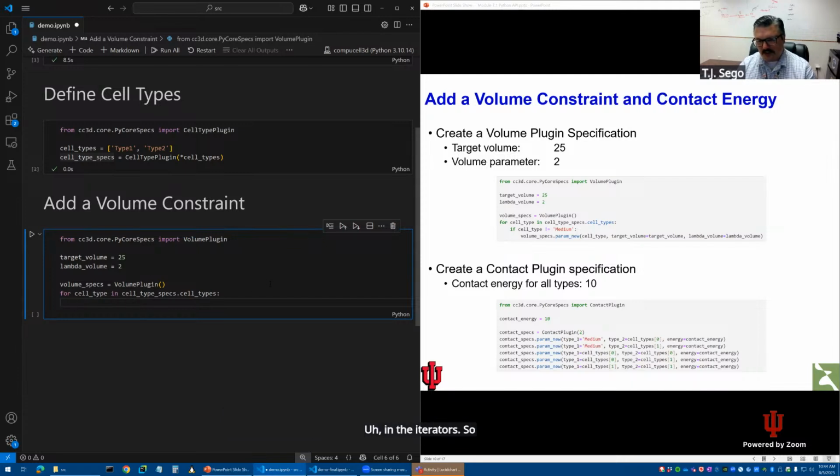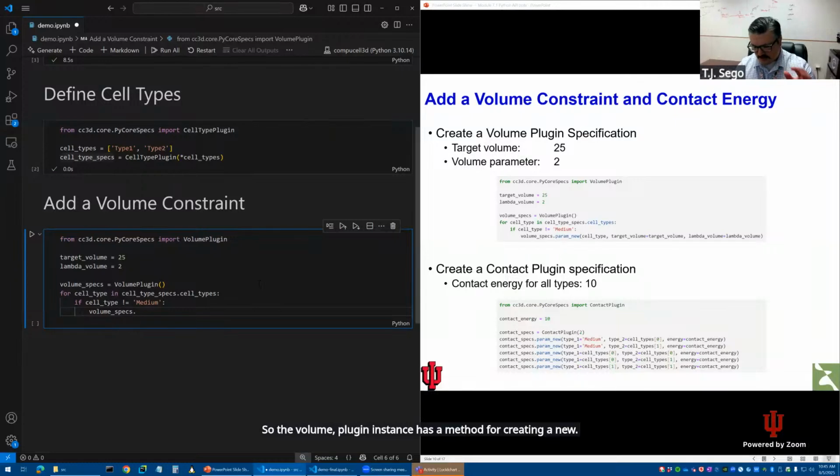So we want to say that for cell type in our cell types, if cell type does not equal medium, then let's define some volume plugin parameters. So the volume plugin instance has a method for creating a new, this is defining the target volume and lambda volume for a named cell type.